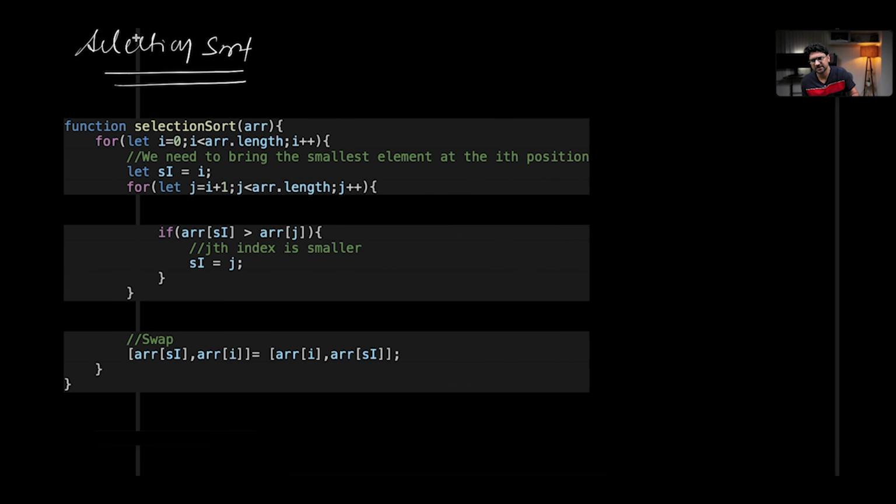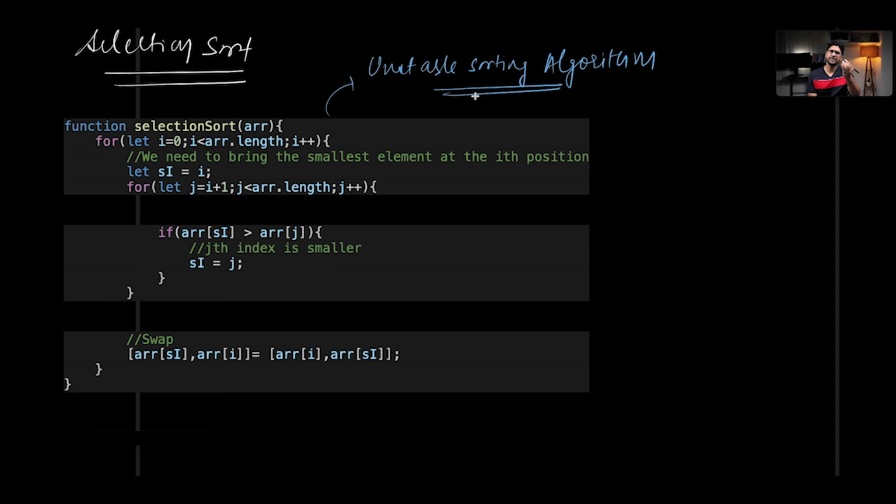Now this is an unstable sorting algorithm, right? That's perfectly fine. Now when you try to apply for companies like Google and Facebook, if they have to ask a very basic question like selection sort, they will not ask you directly. They will give you the code of the selection sort. They will say, hey Shubham, hey Priya, hey Abhishek, hey Vivek, this is the selection sort algorithm, is it unstable? You will say yes, I have studied, it is unstable.